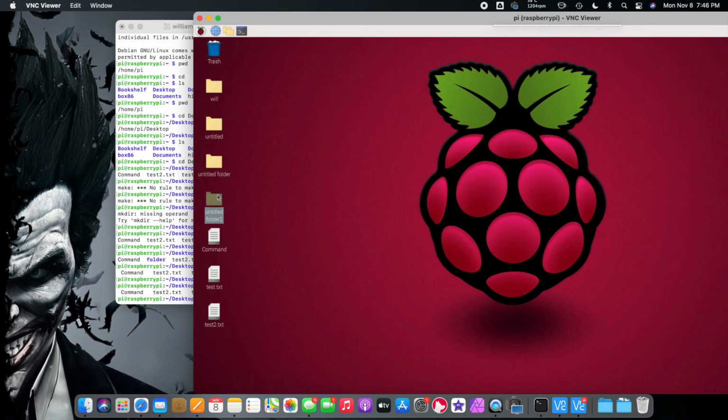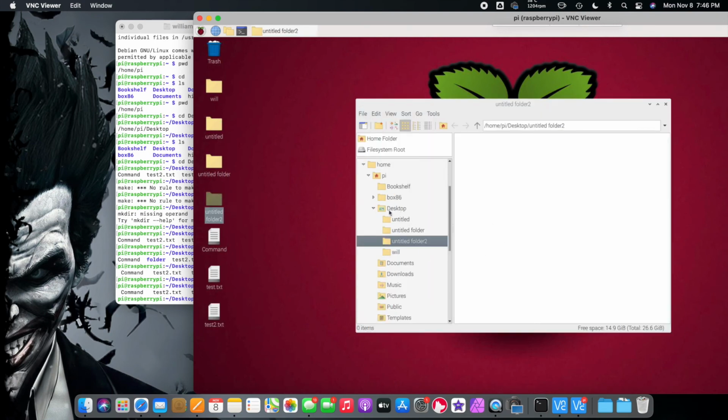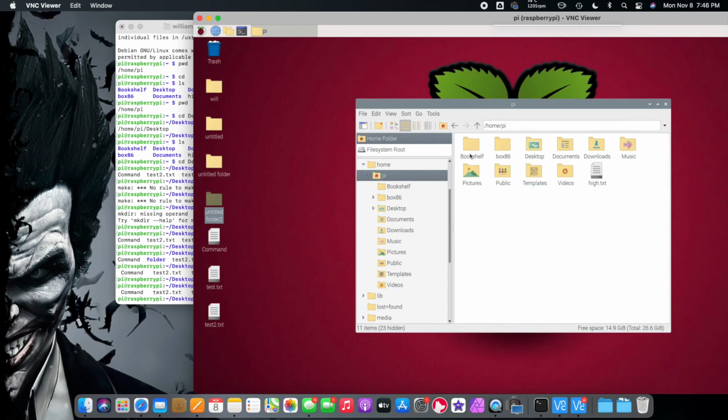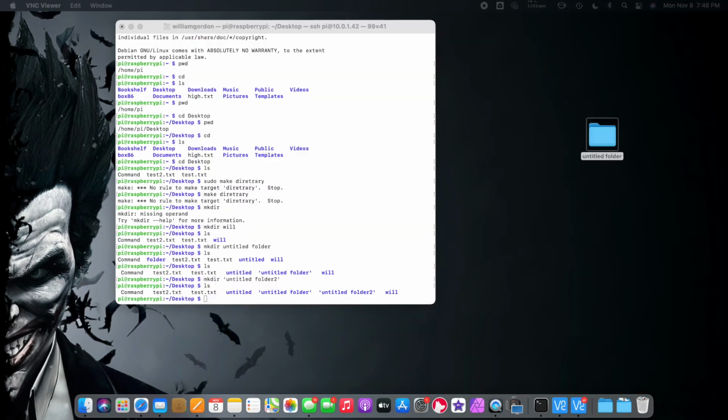So we're making folders. It's happening. And if you click in here, just to try and give you guys an idea, see how it's Desktop. See, that's what we're doing. Desktop and Untitled folder 2. When we're in the Pi, this is all the directory for the Pi. These are all the folders. It's the same concept.